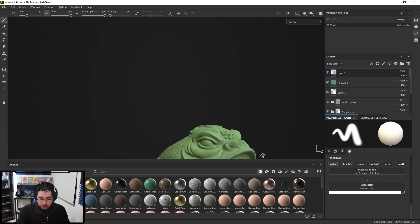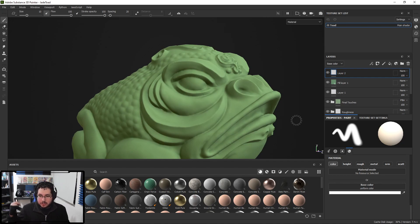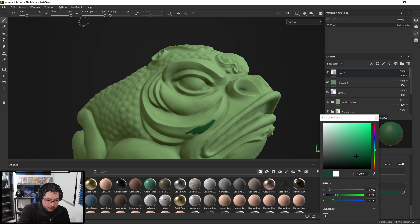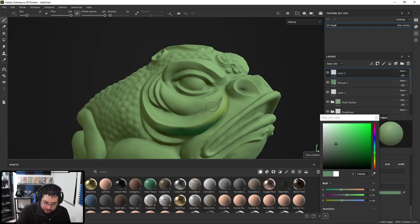And then I'm going to start a paint layer, but this paint layer will only paint color, so I'm going to turn off everything here and just leave my color channel open. And now what we can do is pretty much the same thing — I'm still getting used to some of the shortcuts here. We can do this pretty much like if we were painting a traditional miniature. You guys know I love Dungeons & Dragons, and this is what I do when I paint my minis. So I'm going to grab a dark blue color here and start painting where I want this. I'm going to turn off the size and on the flow so that we can create this sort of gradient. Look at how nice this transitions, right? And then I can sample this color again and create a nice little highlight there.